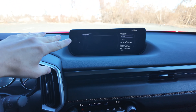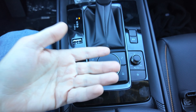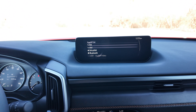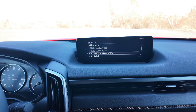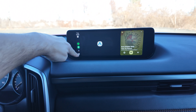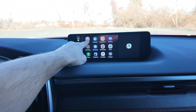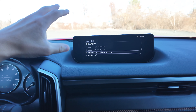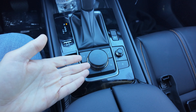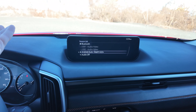Where does the touchscreen part come in? Well, that's with the Android Auto and Apple CarPlay. So if I go here — I have my phone hooked up through Android Auto right now — you scroll this little thing down, hit the little button, and now I'm in Android Auto. I can scroll through all my apps here, and if I want to go back to the Mazda screen, just hit that. Mazda thinks it's safer to not use a touchscreen and to use the dial, but they allow it for Android Auto and Apple CarPlay. It's kind of odd, but it makes this car very unique.